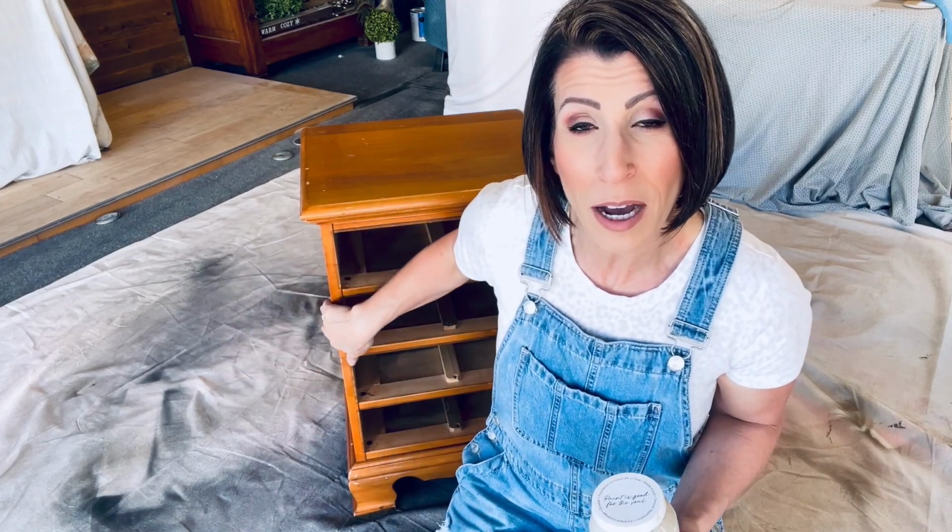So we're going to paint the body in Fusion Chateau, we're going to sand the top, and we're going to use a stain on that and top coat it. So I'm kind of going to show you all the things so you have those in your arsenal and you're ready to go. I almost forgot a step that I want to mention.